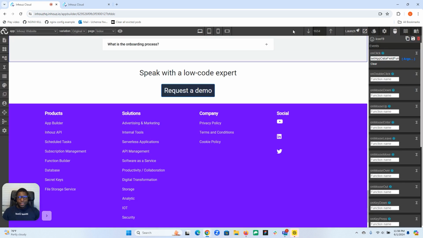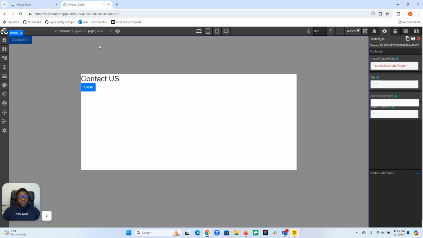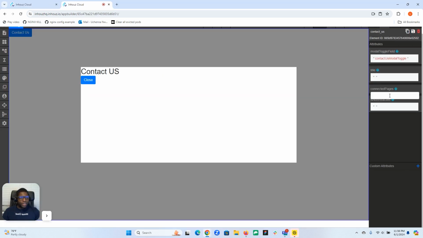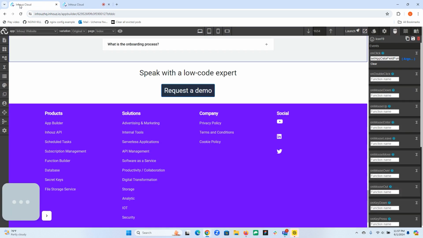All right. So one last thing before we leave modals is just a concept called connected pages. So by default, when your applications load, they will load without the pop-ups. So if you need a pop-up to be attached to a page, just for better optimization, it's always nice to connect these pop-ups to individual, specific pages.